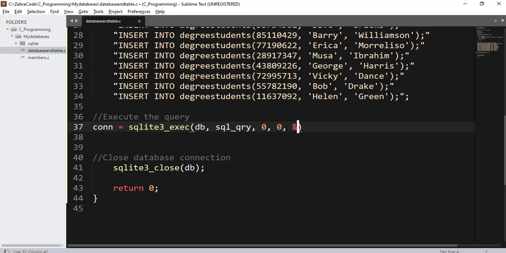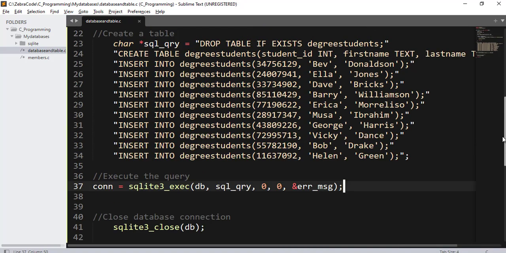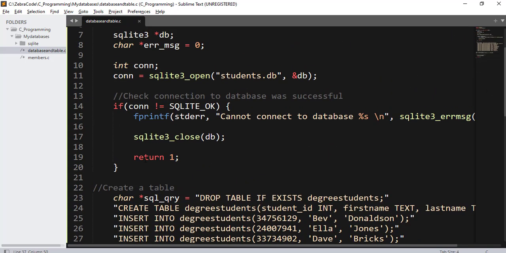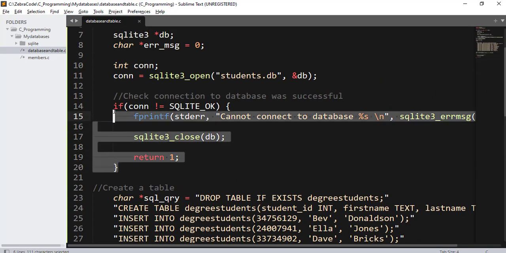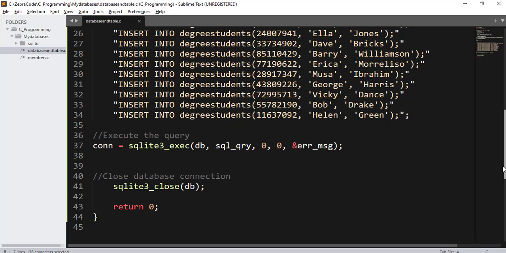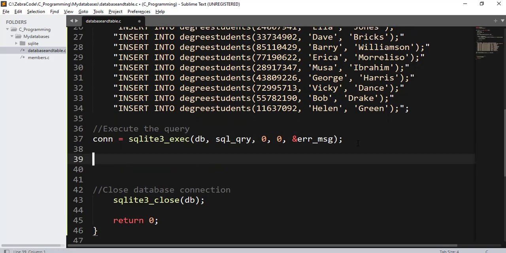Now we can make a reference to the error message and semicolon, like we did here at the top by checking the connection to the database. Let's do a check for the database creation as well. So I will add another comment here, say check that the query was implemented successfully.